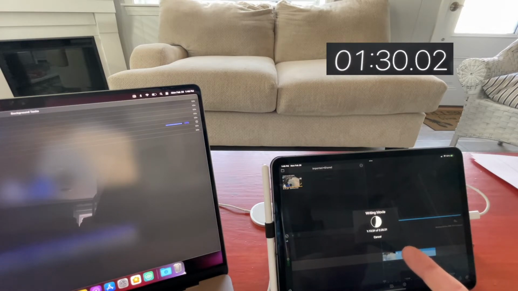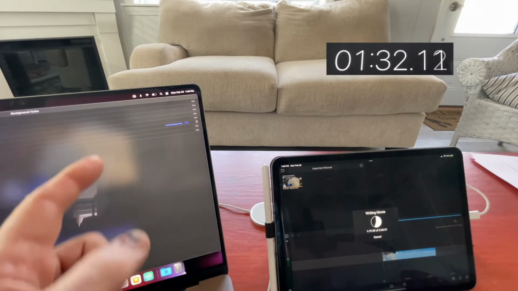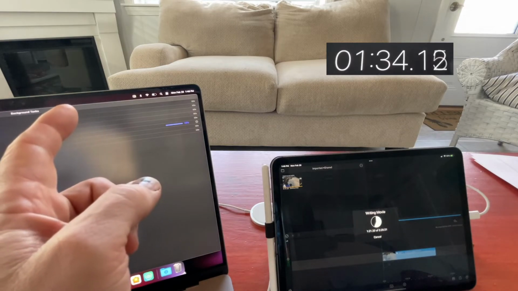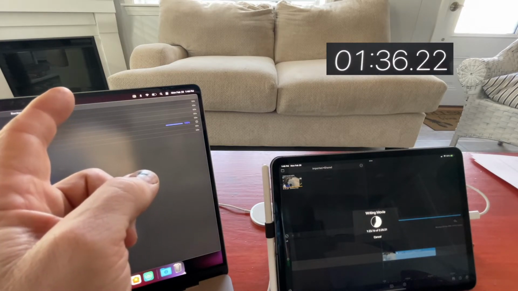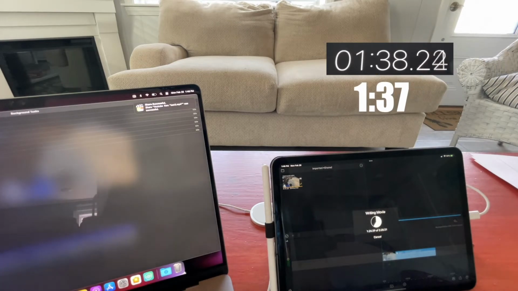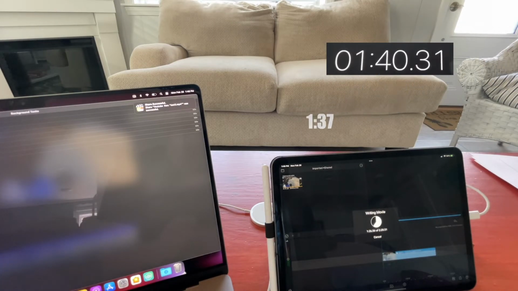And there's the comparison to the iPad, which is still fast. Okay, this one's done just about now. All right, so that's all set. I'll put the time up probably on the screen for that one. And this one, we're at 2/3 of the way or so. Not too far off, pretty close though.